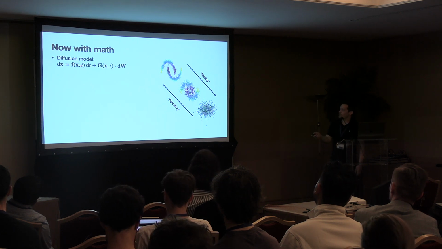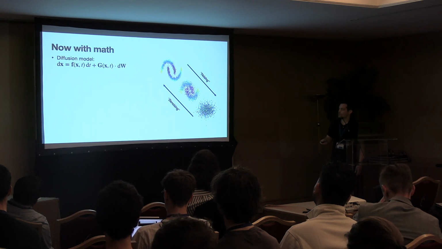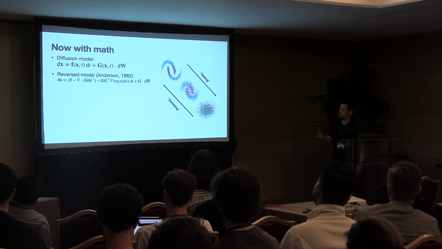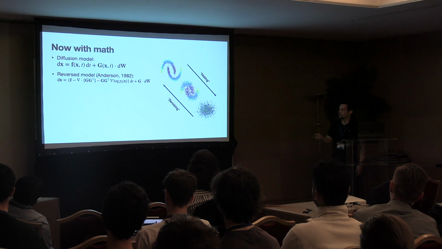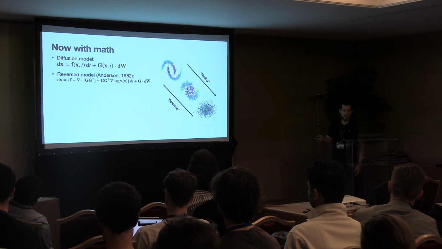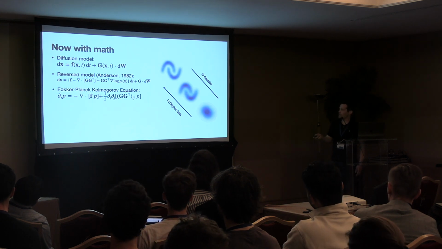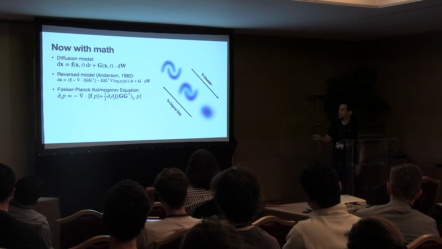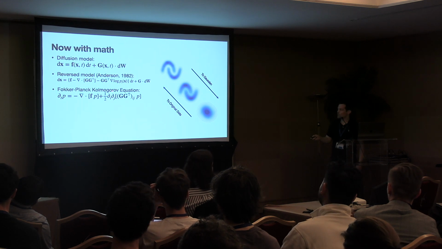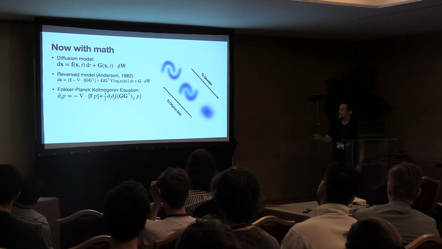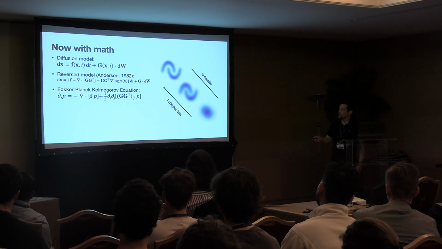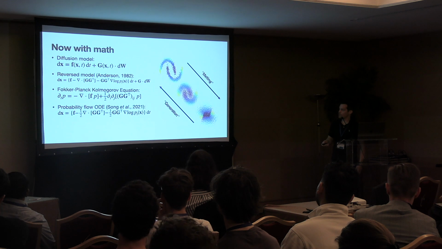So we're going to deal with this diffusion model. Again, there's a drift term, and this thing is sort of the square root of the covariance matrix at any given time. There is this time reverse model that goes from here back this way, and there is some Fokker-Planck equation that does this. If you're not getting this, don't worry, this is not super important. What is important is that there is a link between these two things. You need to know the score function here, and that probability density satisfies this partial differential equation.